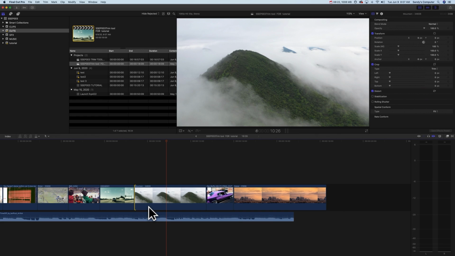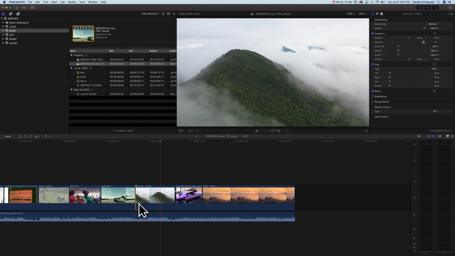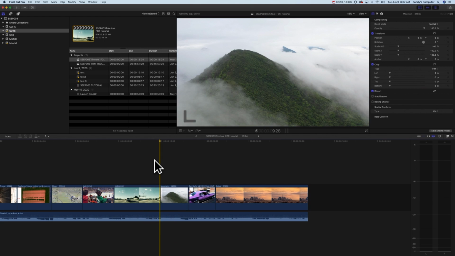Now, the selection tool is the tool you're going to be in most of the time, so it's easier than hitting the trim tool and then going to the edit. And the numeric keypad works the same way. So now, here's a little bit of a difference. If I hit the position tool, you notice the little tail on the bottom of my cursor there? That means I'm in selection tool. If I hit P, the tail goes away. That's called the position tool. It is like the selection tool, but it acts a little differently.